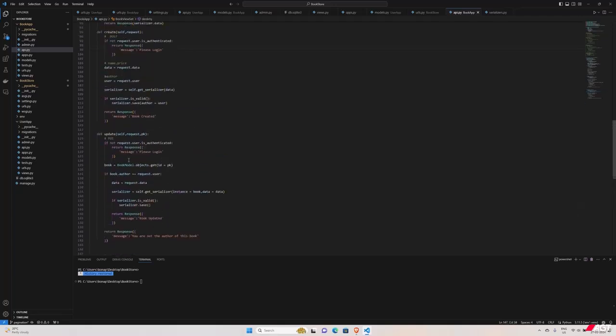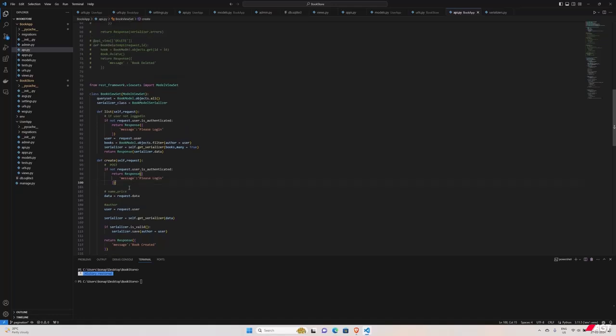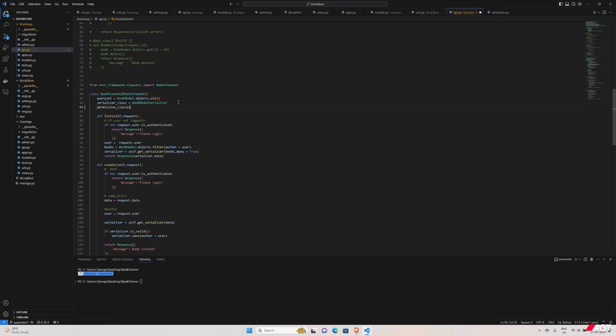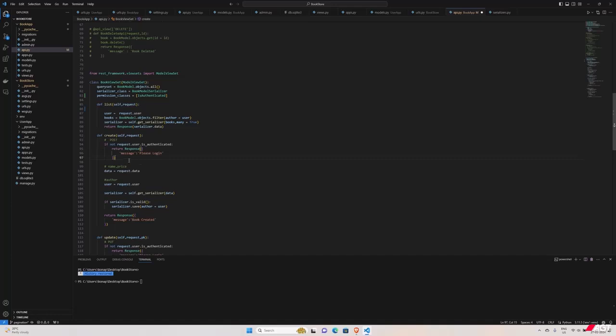So instead of repeating the same code in all the functions, we can use the permission classes. If you observe in the previous videos where I have written the function based views, there I have used a decorator for the permission classes. But here inside the view sets, as this is a class, we cannot put the decorator for the class. Instead, we use the permission classes here itself. Permission classes is equal to is authenticated. The moment I mention this, I don't have to mention any of these if statements, because this permission classes has a built-in if statement which will check if the person is authenticated. If not authenticated, it automatically throws an error. So I will be removing the if statements here.